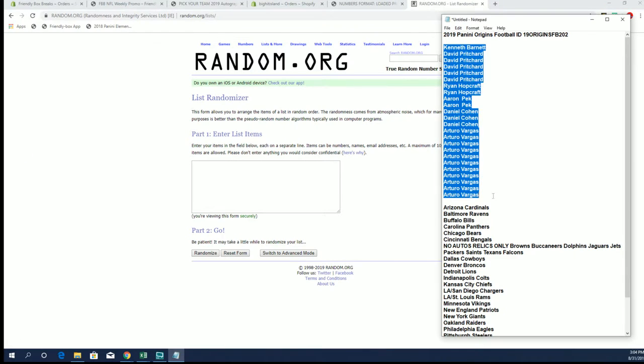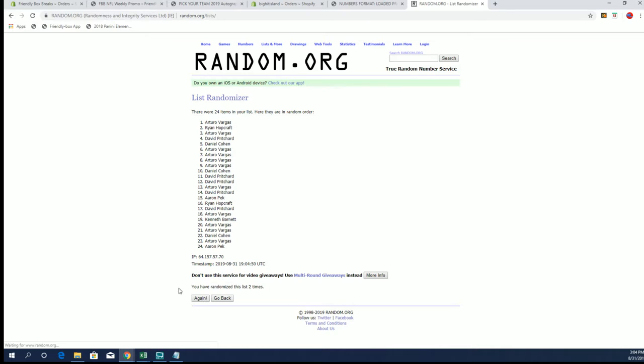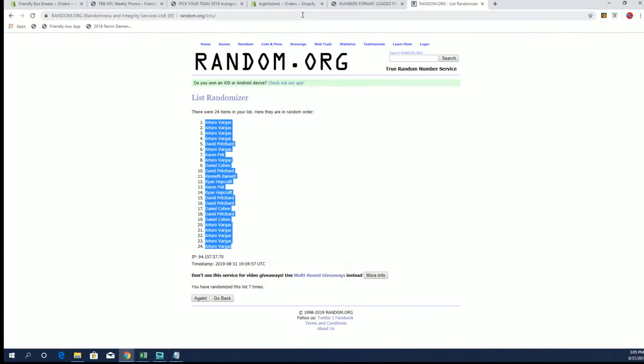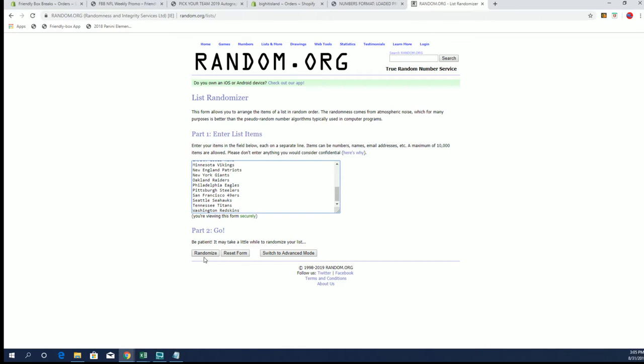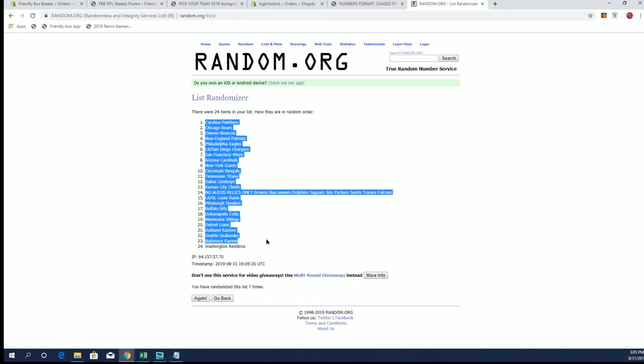All right. Ken B down to AV. Let's copy and paste. This is what, 24 clicks? Yeah, 24 clicks, names and teams, 7 times each. All right, AV to AV. Let's do teams next. All right, Cardinals down to the Redskins. All right, Panthers to the Skins.